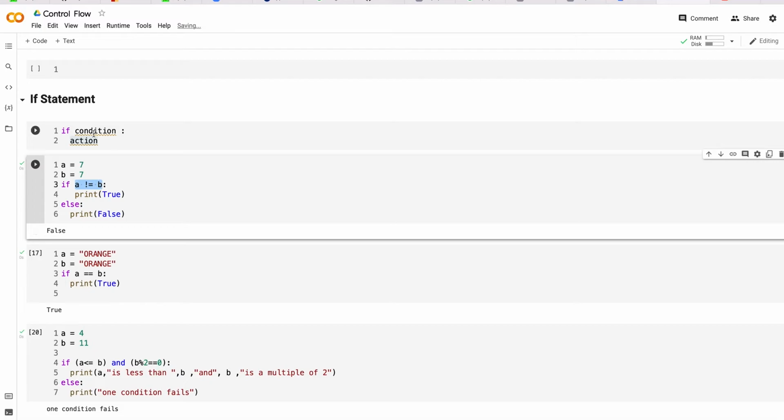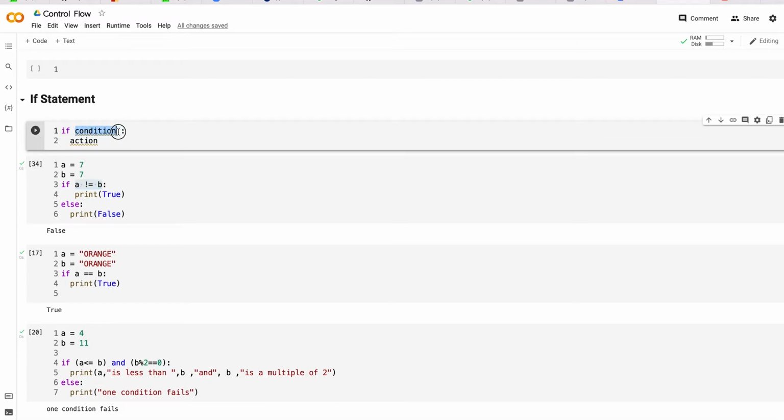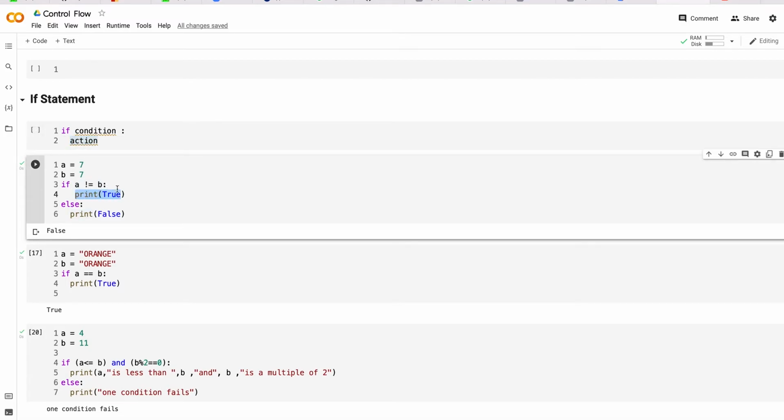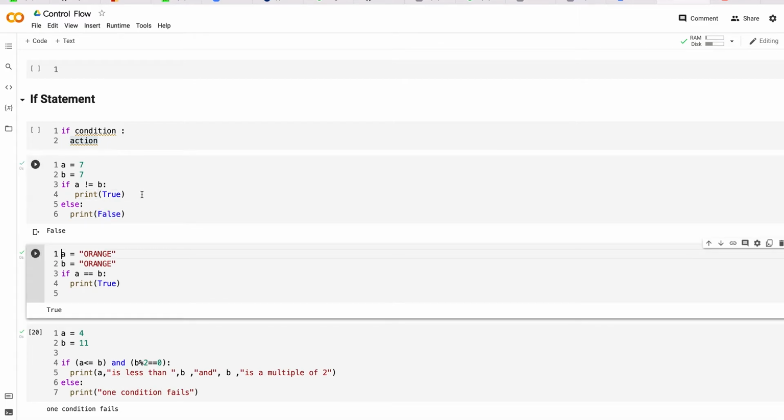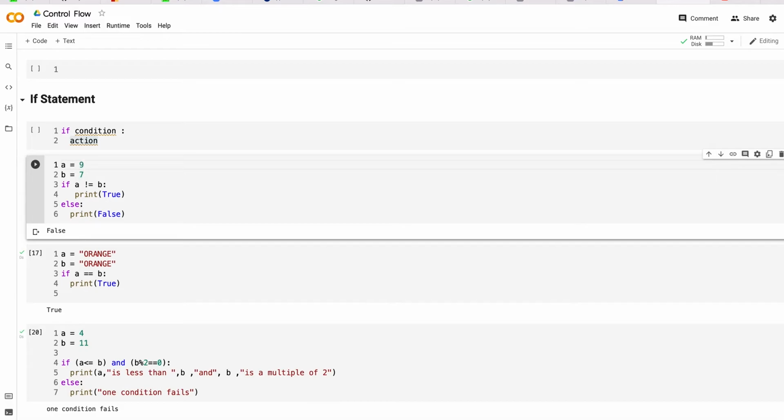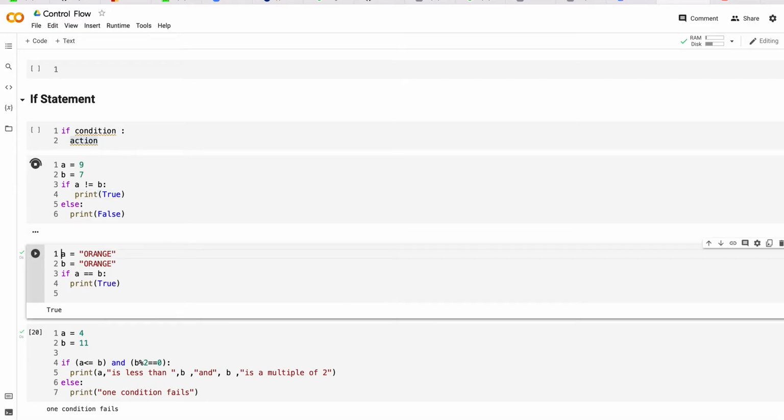So when the condition is met, we print whatever is down there, which is in this case this. But since this is not true, we go to the else and then we print what we have there. So that's how it works. So if I have 6 there, it's going to print. If I have 9 there, because a is different than b, it is going to get into this condition, this action, right? So let us run that. It's going to print true. So that's how the if and the else statement work.